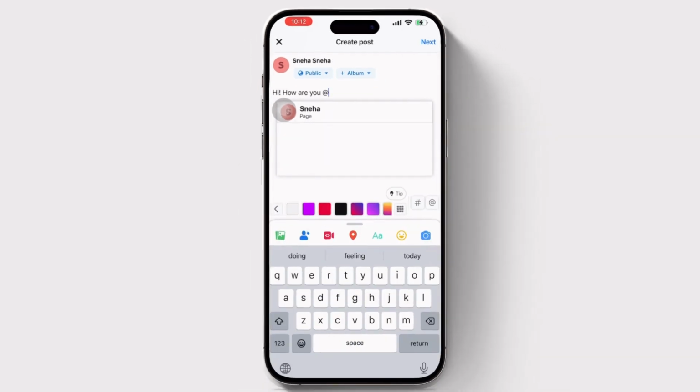As you can see, I have no options available for everyone because I don't have any followers or friends on my Facebook. If you have friends and followers, then the everyone option will pop up on your Facebook, and then you can simply tap on it and tag everyone. Finish composing your post, and everyone mentioned using the @everyone tag will receive a notification.